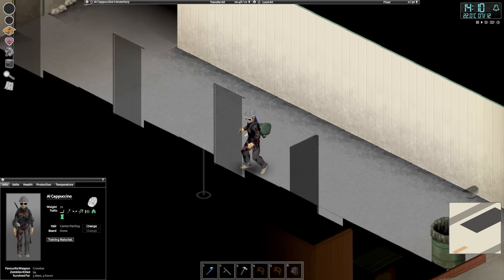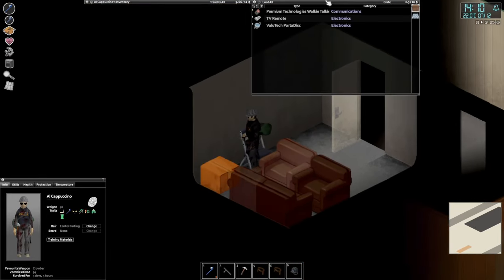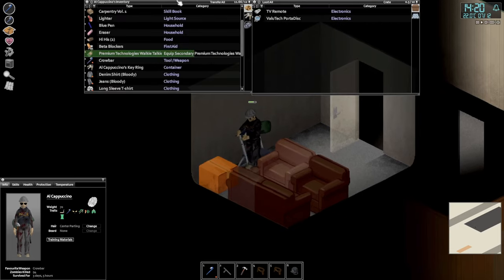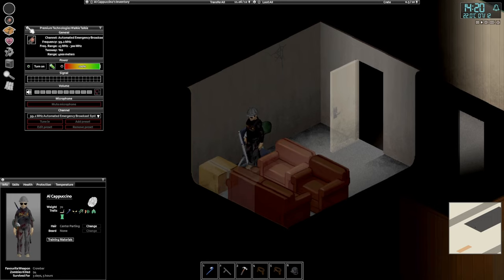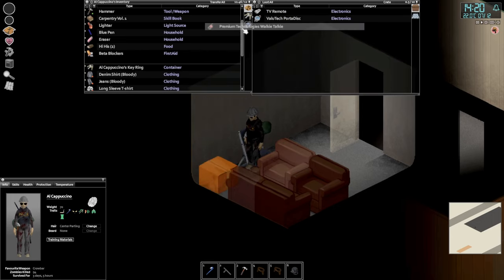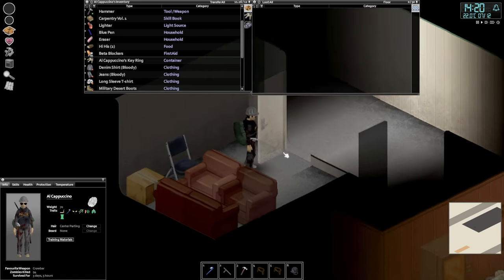Okay. Maybe I should grab my crowbar. Let's see if this has a station for us. Yes, it does. 99.2. Awesome. So we have that. I'll unequip it and put it in the backpack because we kind of want to keep that.